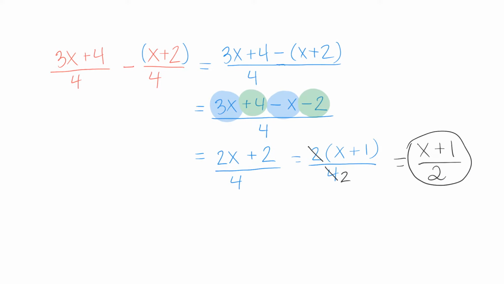How did we do on that? You want me to walk you through that one more time? I saw that I had a binomial that was being subtracted, so I put brackets around it. Right here is how I wrote that out. We distributed the negative through the binomial. So 3x plus 4 minus x minus 2, because you have to subtract the whole bracket. Collect your like terms. 3x minus x is 2x. 4 minus 2 is 2. Factor out the 2 on the top. Cancel that out and simplify with the denominator, and we are left with x plus 1 over 2.